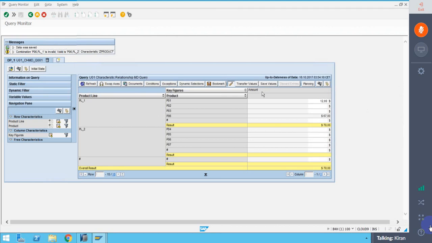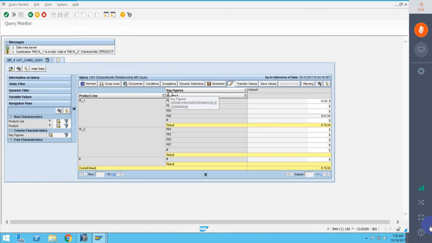Perfect. But if I plan against a product, P01, P02, P03, P06, I don't want product line. When I plan against P01, the system should automatically derive PL1. You got my point? In the query, you don't want product line. You will give only product, but when you are posting, the system should derive the product line.